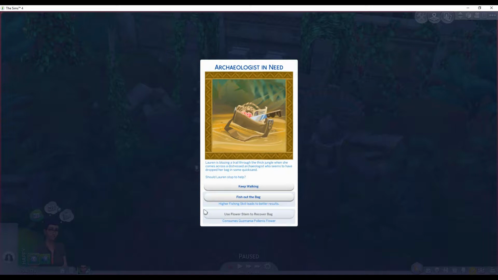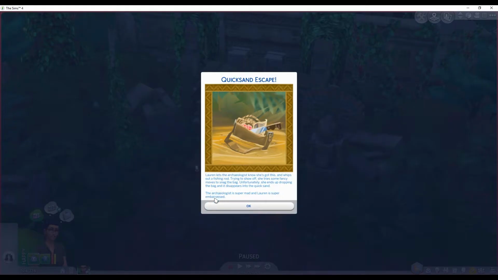Well, we don't want to keep walking because that's just not nice. We don't have a Guzmania pollinus flower to help recover the bag. So the only option we have is to fish out the bag. And it says a higher fishing skill leads to better results, and we have no fishing skill. So we're going to try to do the right thing.